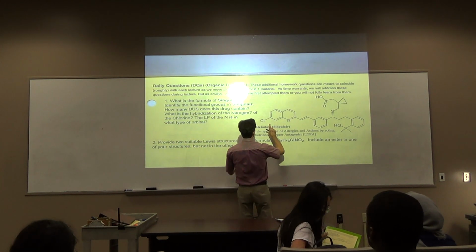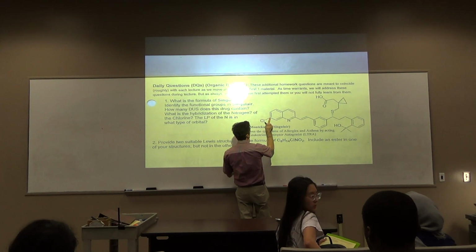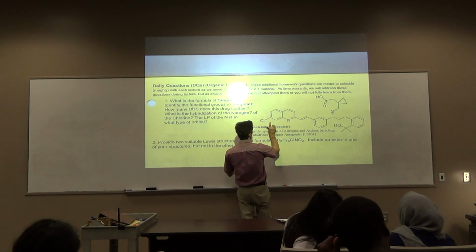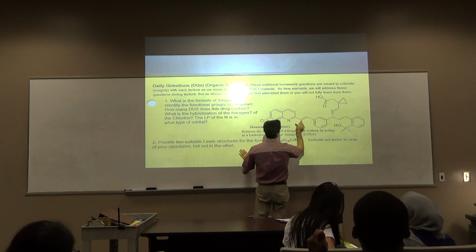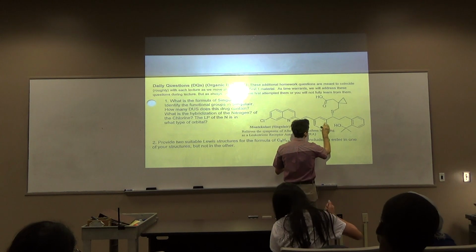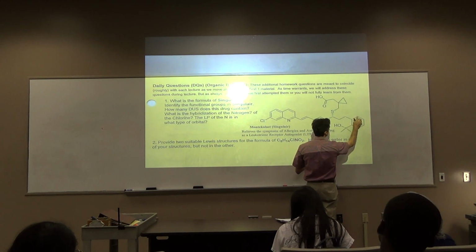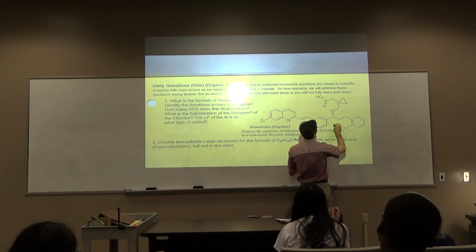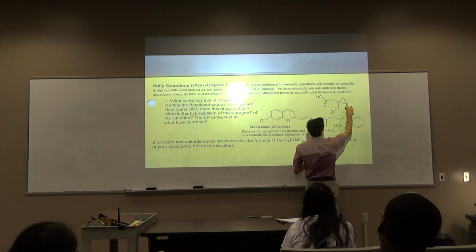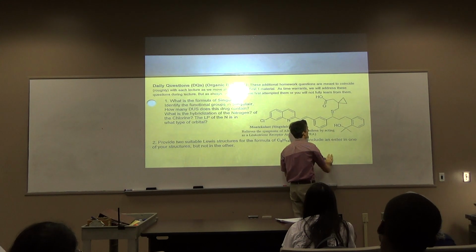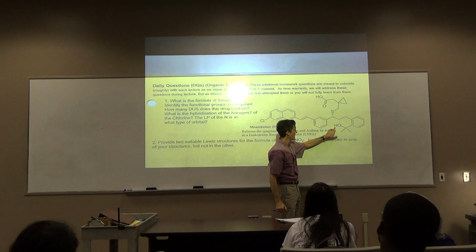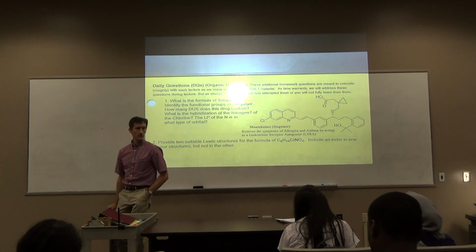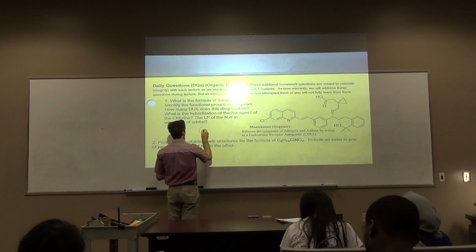H's. How many H's on this carbon? 9. Carbon makes 4 bonds. I see 3 bonds here, so the other bond is to an H. I see 1, 2, 3, 4, 5, 6, 7, 8, 9, 10, 11, 12, 13, 14, 15, 16, 17, 18, 19, 20, 23, 26, 28, 29, 30, 32, 34. Don't forget H's on heteroatoms. They're actually drawn in. 35, 36. Is that right? Okay, C35, H36.